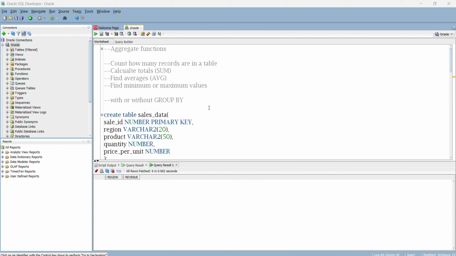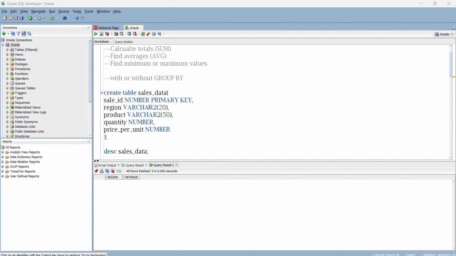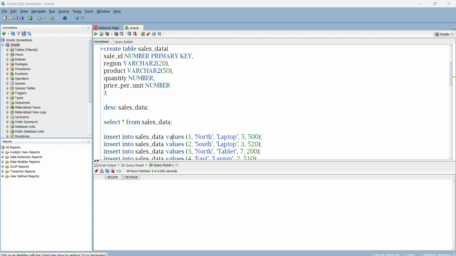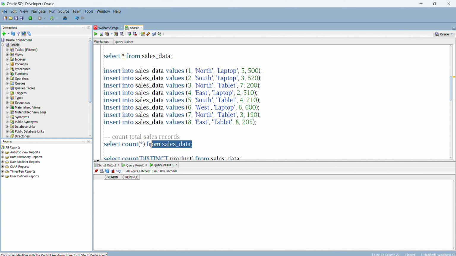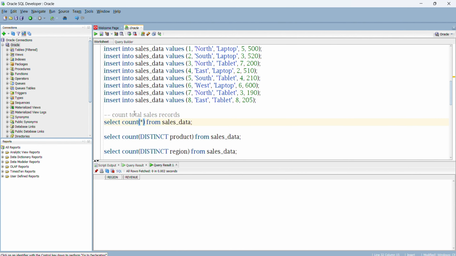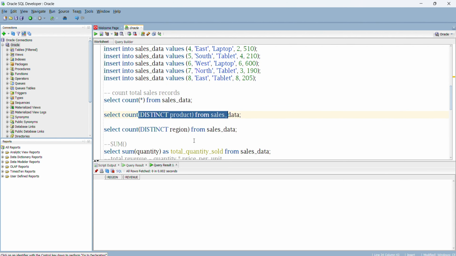Now let's quickly recap what we have learned today. So we learned our aggregate functions. We used sales data as our example table here, and then we inserted information of 8 products, and then we used the count function first to know the total sales records, and used distinct for knowing the unique products that were sold, or even the unique regions.